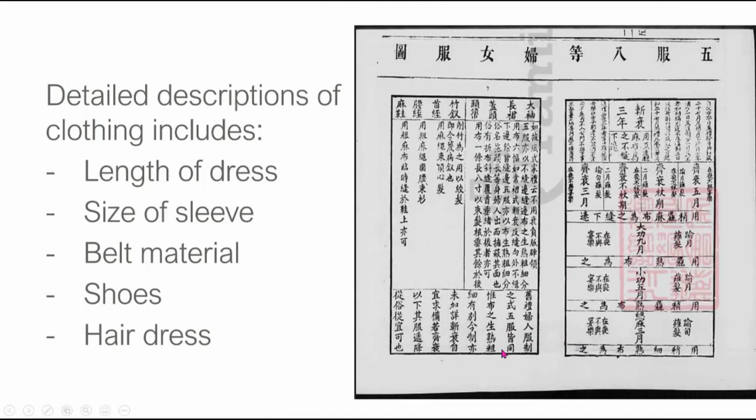Now here on this page, is more in-depth detail of what they could wear during the mourning period, including length of dress, size of sleeve, belt material, shoes, and hairdress, including hair accessories and head covering. Most of these materials are made of hemp. Right here on this page, it gives instruction on what system to follow for different members of the family. And we just want to kind of go through some of the vocabulary here to let you get familiar with different names and different roles, especially for the female members in the family.